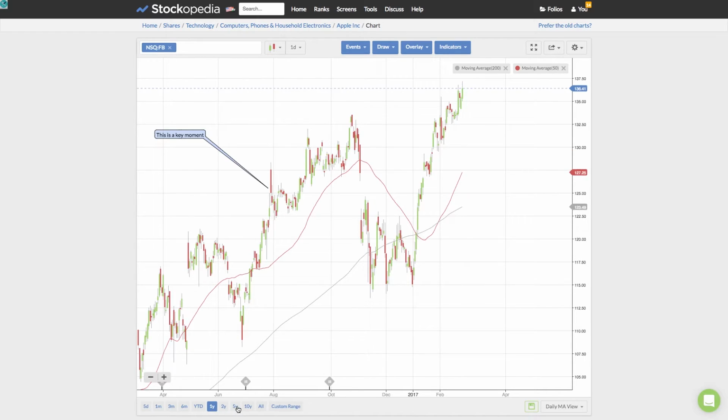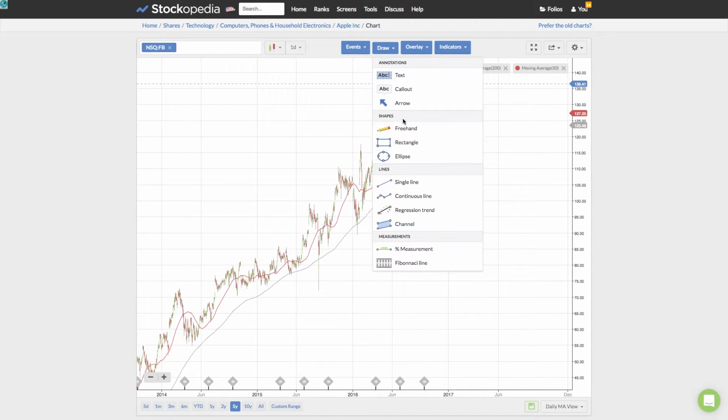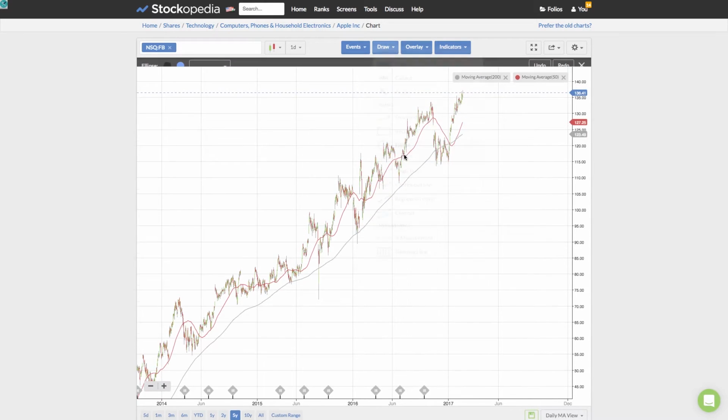And that will stay. All drawings are persisted forever in the database until you delete them on that stock. So you could navigate away, come back next week or next year, and you will see all your drawings permanently on this. You can delete them very, very easily. If you hover over a drawing, you just right click to delete. Simple. Other drawing tools, arrows, you can also put shapes.